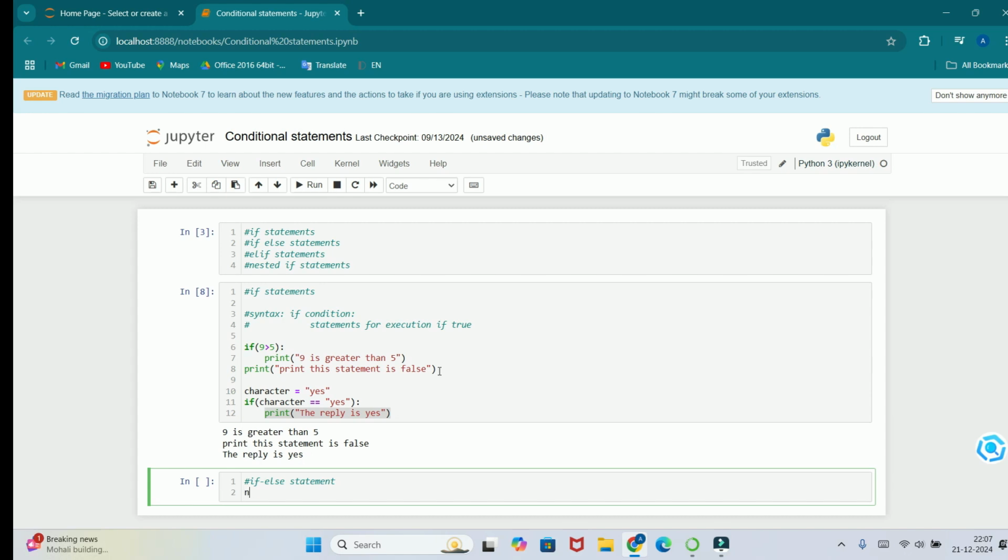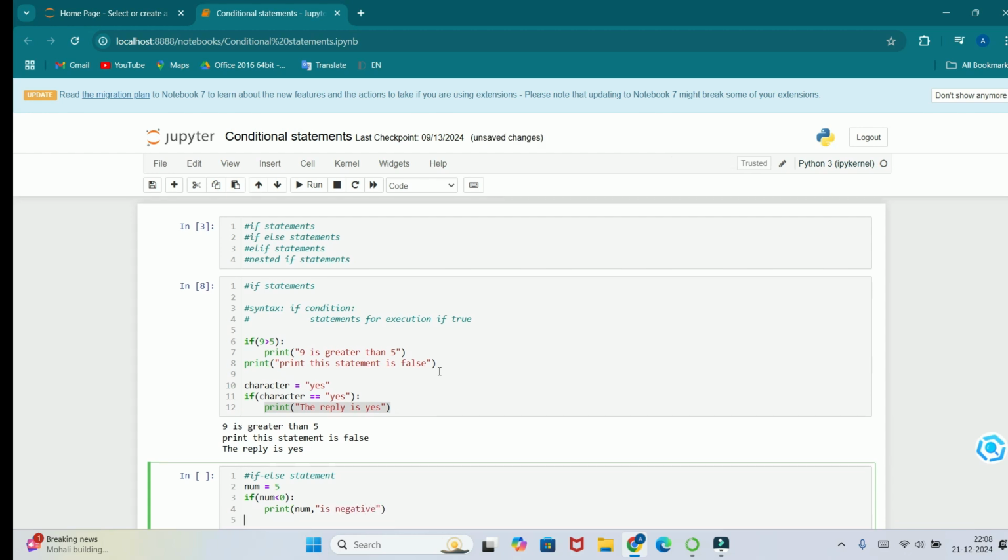Let me take a variable named num and store the value 5 in it, and if num is less than 0, print num is negative.